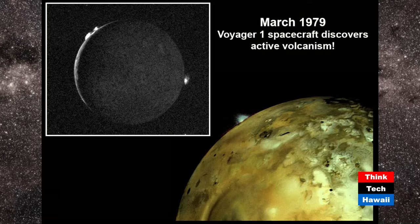So these are very bright plumes, and it was one of the puzzles before we got this image. Notice a lovely pizza-colored moon, for example. Geologists, as the spacecraft approached, were trying to figure out, well, how does this have such a bizarre color? There are no meteorite craters on the surface, so we know it's a very young surface. Well, it turns out that Io has more active volcanoes per square mile than Earth does or anywhere else in the solar system. So what we were seeing in that image is a plume rising off of the surface. And it's a volcanic plume. Big volcanic eruption. And coincidentally, that big eruption was subsequently named Pele after the Hawaiian volcano goddess. So we've got Pele on Io as well.